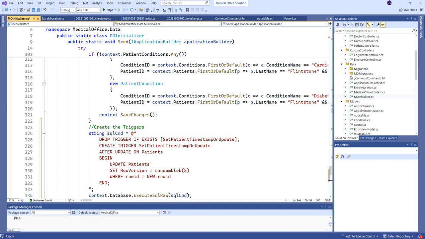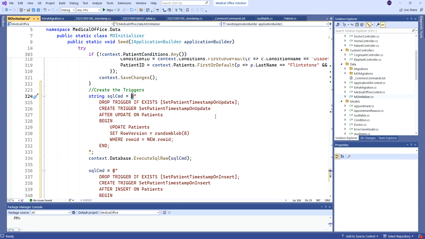right? I just define in a string the SQL command I want. Of course, I love this, right? It allows me to get all kinds of wonky, funky stuff in here in my string, and it still works, right? So these are the exact codes, except you notice this, I added this for safety. I added drop trigger if exists because, hey, if I already have it there from a migration, right? I don't want to crash and burn because I'm trying to create the trigger and it already exists.